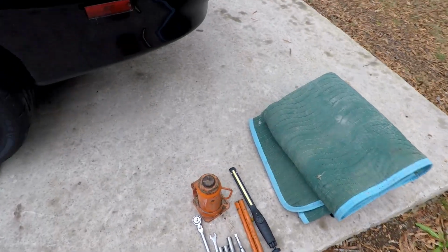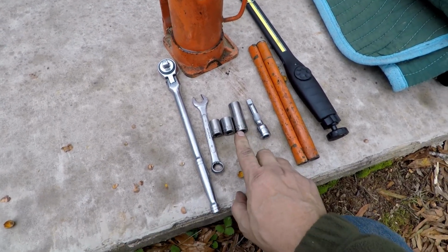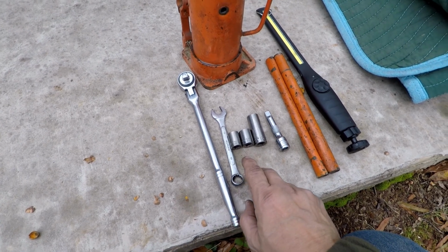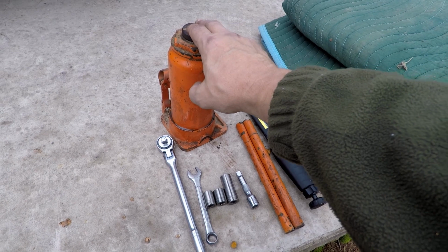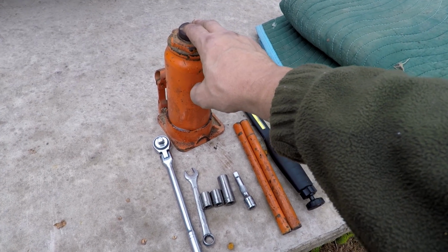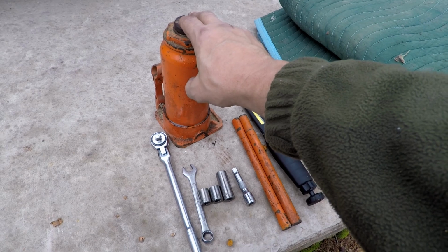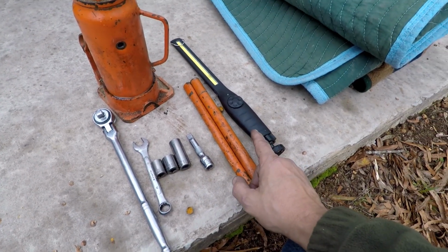Alright, here's the very bare minimum of the stuff that you need to get by with. And you don't even have to have the sockets. You can do it all with wrenches. Sockets make it easier if you don't have it. But some kind of jack if you're going to do this. That way it takes off the weight of the transmission. Doesn't matter what type of jack it is, just get the weight off of the transmission so you can get the cross member mount out. It doesn't fall out. Then you're going to need some kind of light, of course.